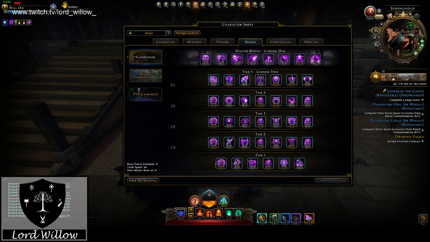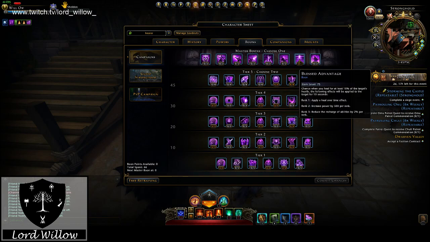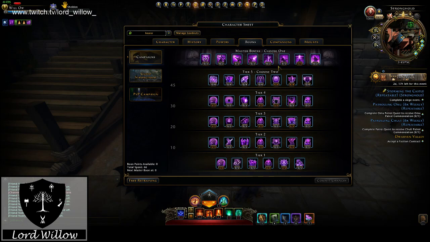We talk about boons. I'm not going to get too much into the tier 1 through 5 boons. Again, power, some movement speed. You want to have good recovery and action point gain. And then for the top tier boon, I go for blessed advantage on this build.